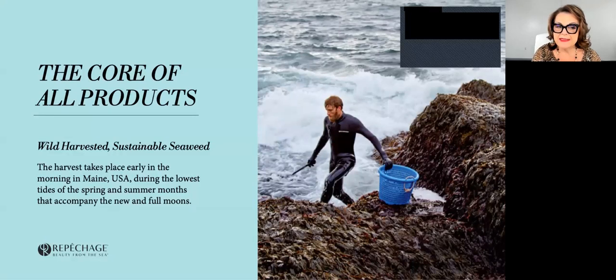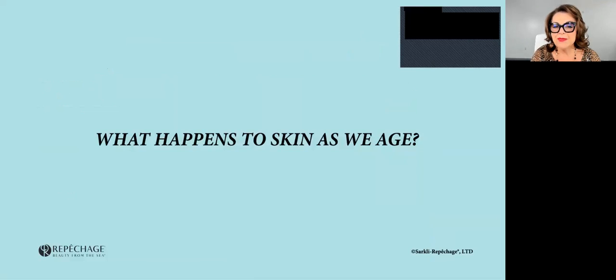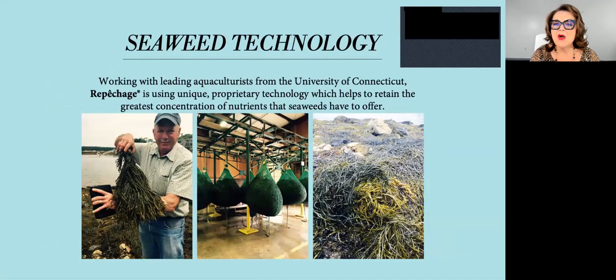The core of our products is seaweed. We currently harvest our seaweed also in the United States. When I first started, we harvested seaweed on the Brittany coast of France. But since about 6 years ago, we, in conjunction with Professor Charles Yarish, were able to locate the same seaweed beds right here in the United States. So the main raw material of all of our products is Laminaria digitata. I call it the jewel of the sea because it is so rich in vitamins, in minerals, in amino acids, in trace elements, in all of the necessary elements that are immediately needed for proper cell nourishment and recovery.